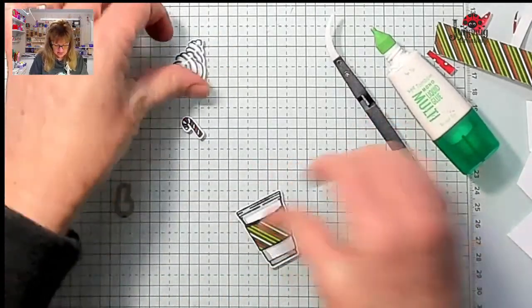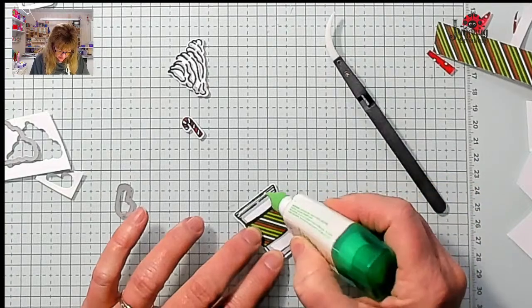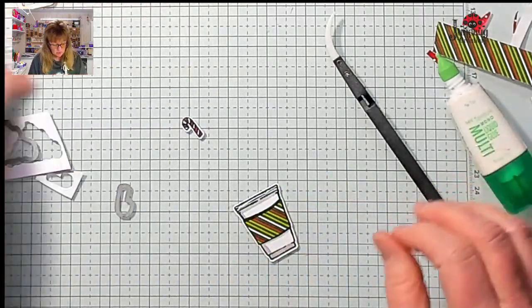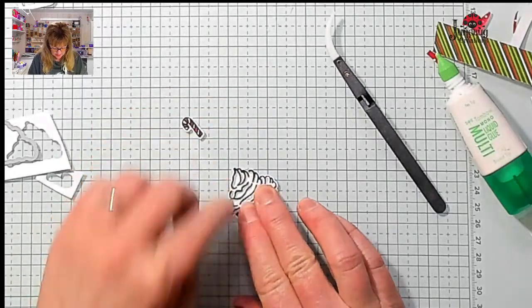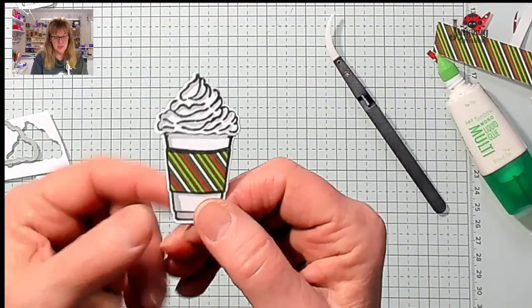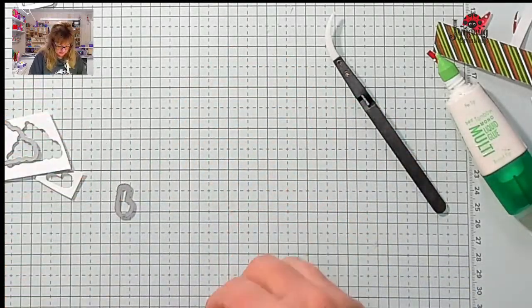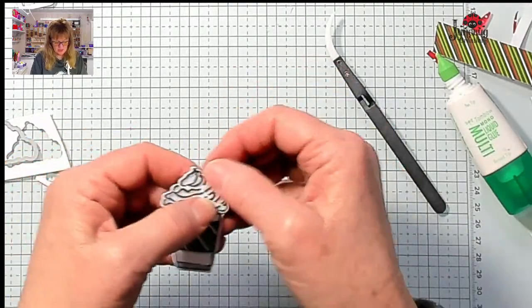All right, and then you're just going to put a fine little line of glue right along there. And I know normally you wouldn't have your whipped cream hanging out of your cup, but we're just going to go ahead and do it like that anyways, just because it's easier, and pretty much everyone knows that sometimes you have to lick around the outside edge when you get it, right?